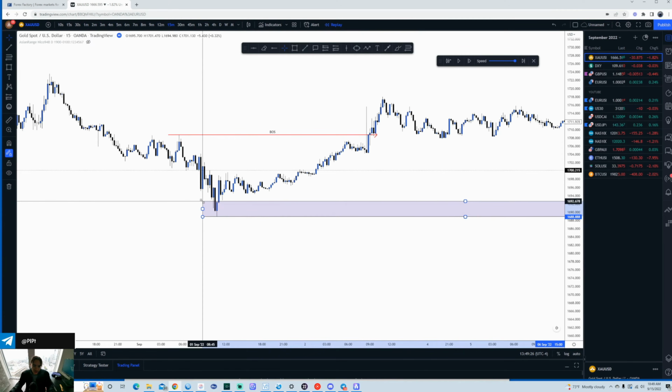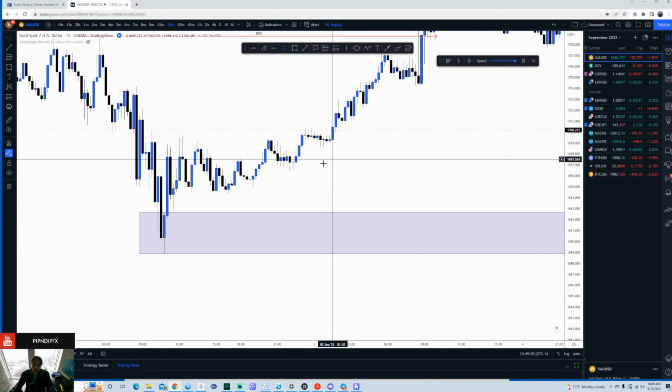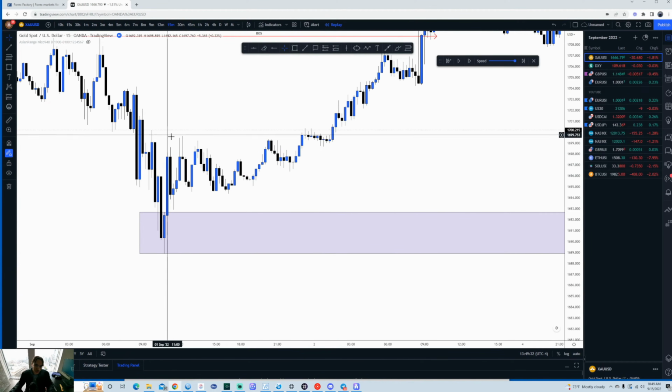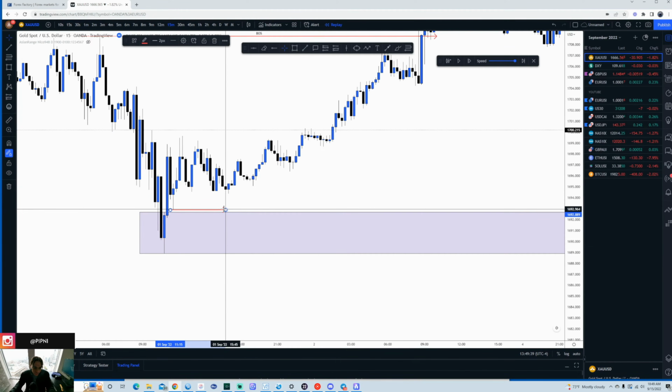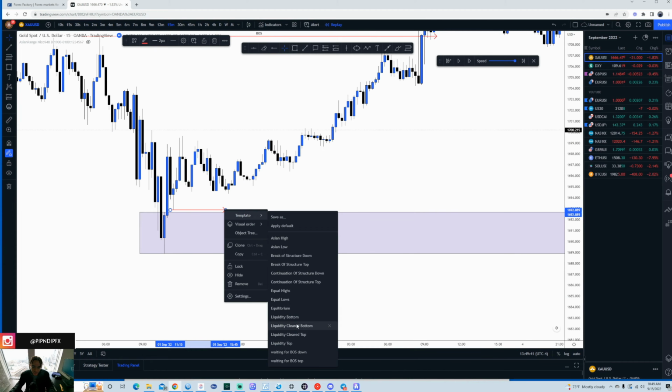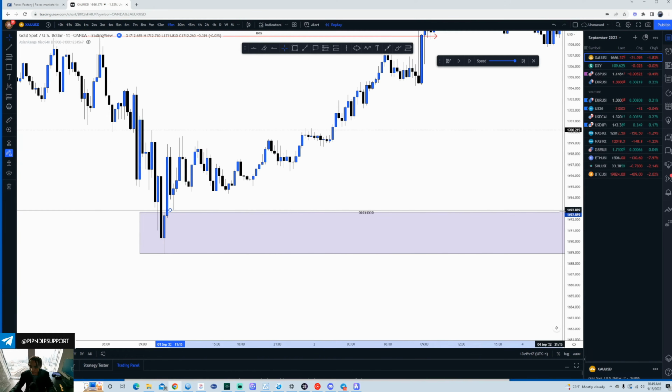So I've refined it down to this, and as you can see here, price on the lower time frame breaks structure, retraces, almost taps into the order block, but doesn't. What that shows me is that the market was looking to build liquidity here, which is later going to be swept in order to play off of this order block. So we can just extend this to the right.